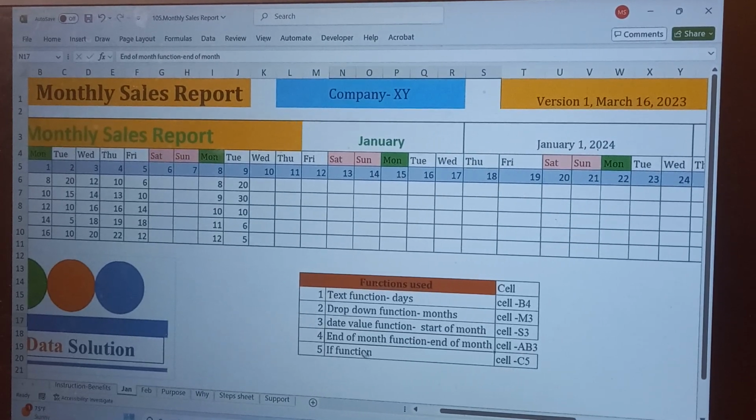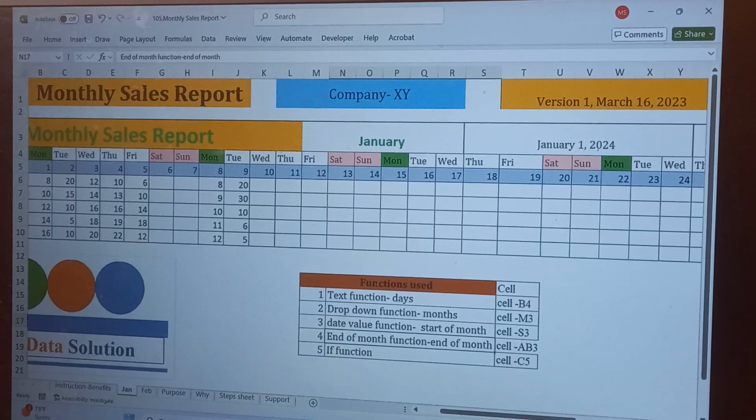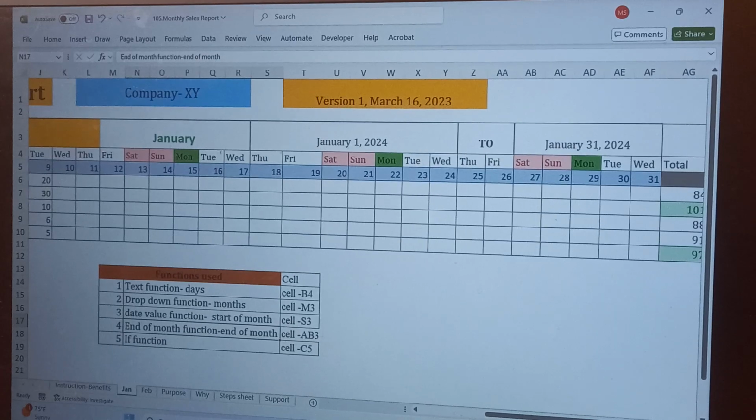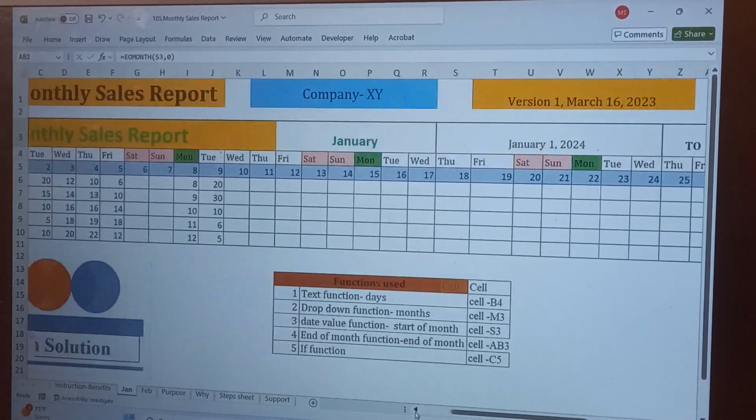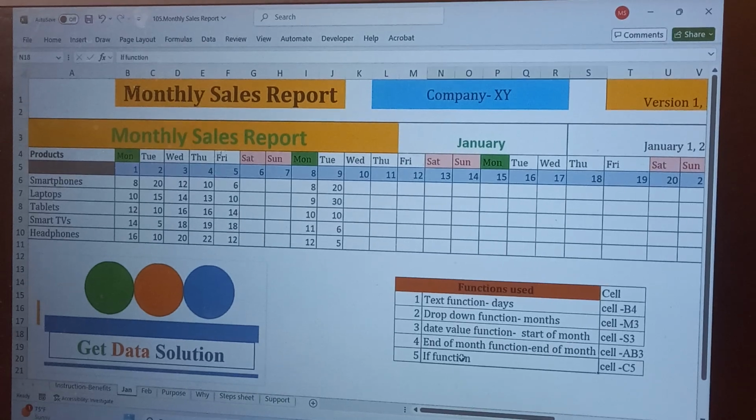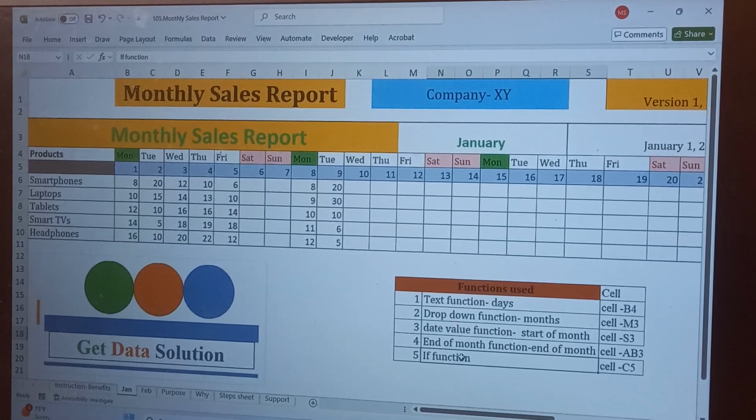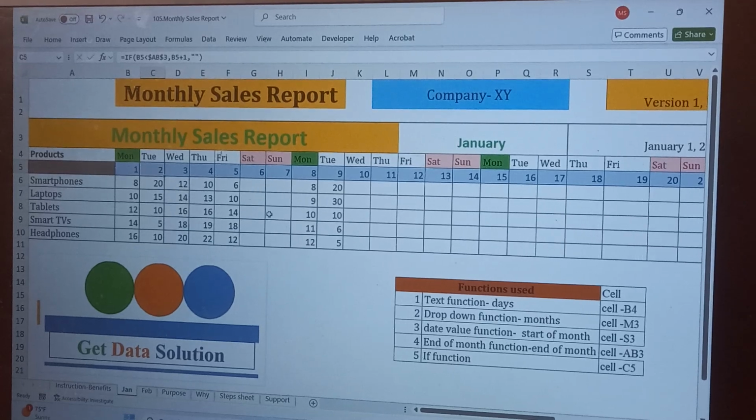The other function we have used is the EOMONTH function, which is used to dynamically adjust for changes in the number of days by month. The last one is the IF function, which is used to progressively increase the number of days. So those are the 5 functions we have used to create this.